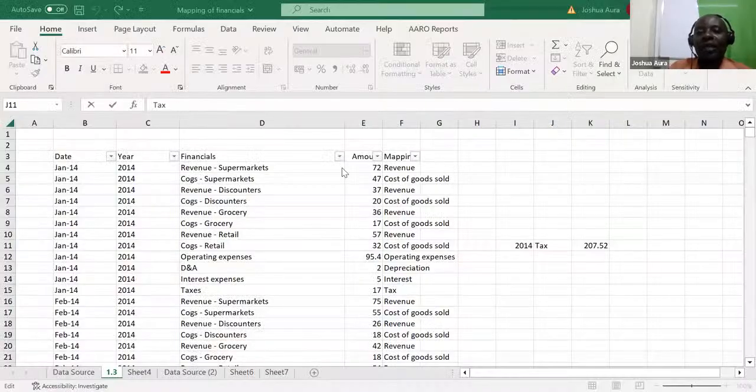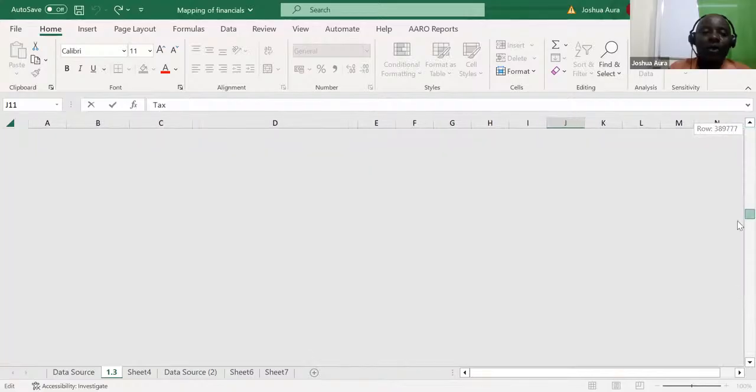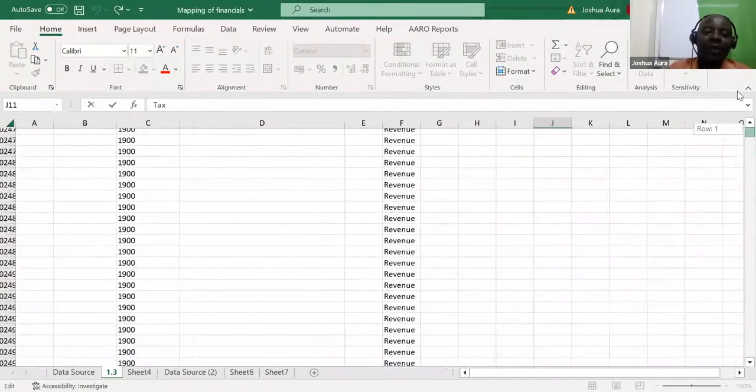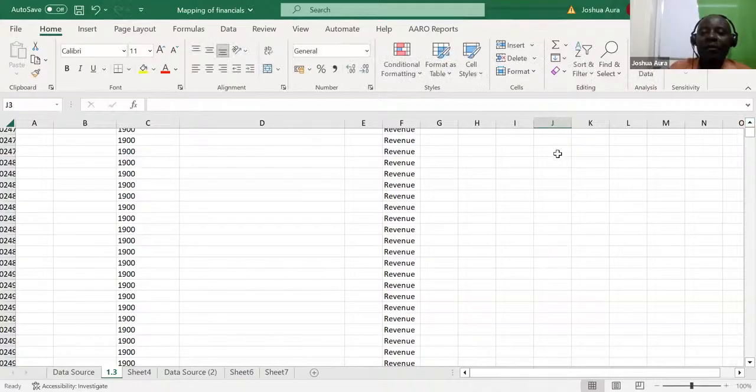So like here, we are given revenue items, cost of goods sold, etc. for many years. And then, for example, you as an accountant, the examiner wants you to do a few things here. What are these things, ladies and gentlemen, that I would want us to do? They are very, very easy.